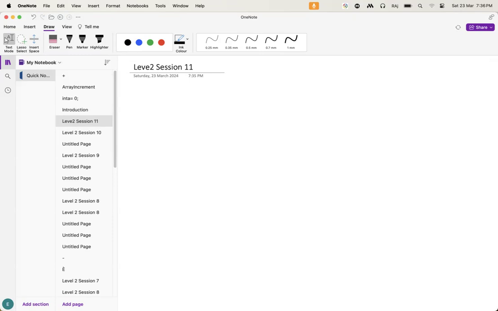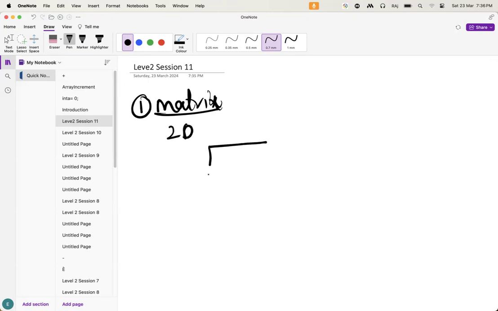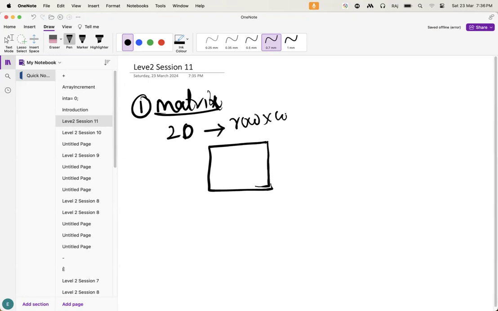Okay, yesterday I discussed matrices, right? We know a matrix means two dimensions, which means it has rows and columns, right, guys?